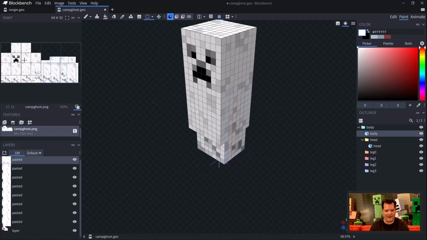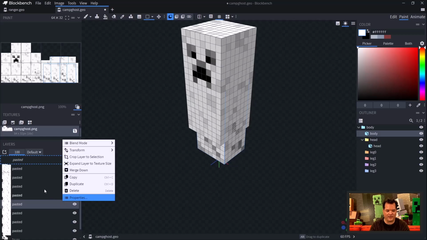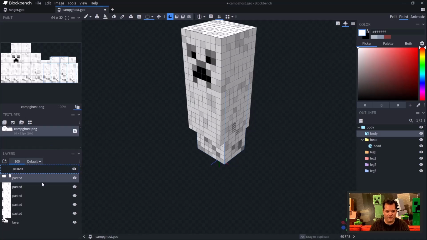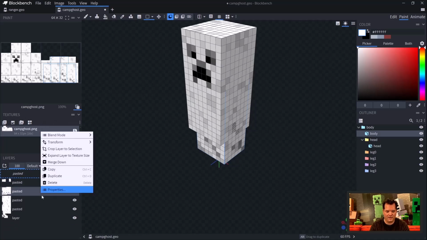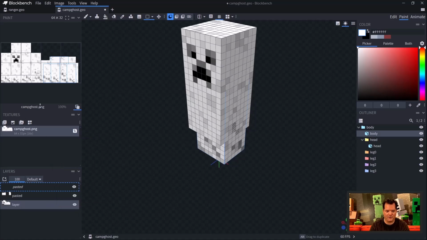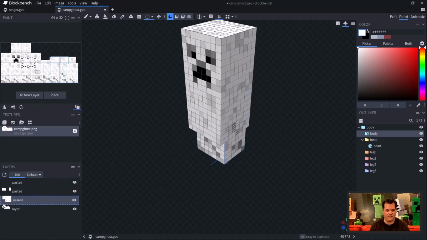Okay, and then the final touch is I'm just going to select a region. I don't think ghosts have mouths. I don't know. We'll see. Your ghost can have a mouth. It's all cool. But let me just merge all the, oh, sorry. Let me merge this down first. Make sure everything is merged into our texture. Then I'll get rid of the mouth. So merge down. Hit M. Okay, copy, paste. All right, and there we go. Now the mouth is gone.